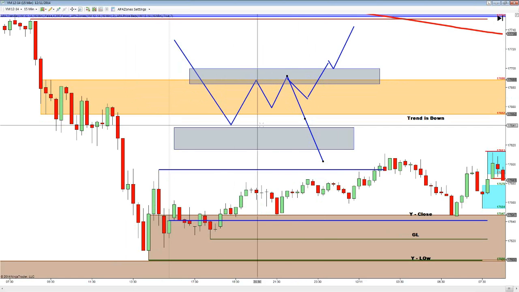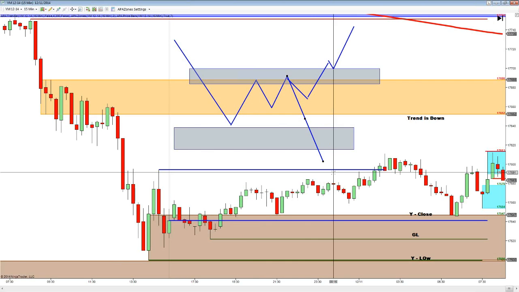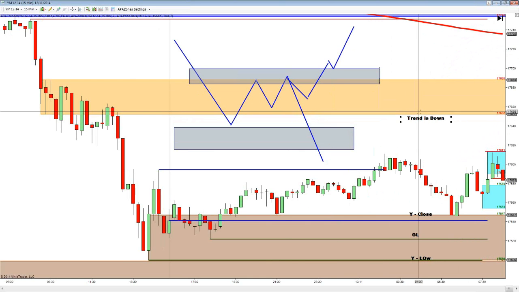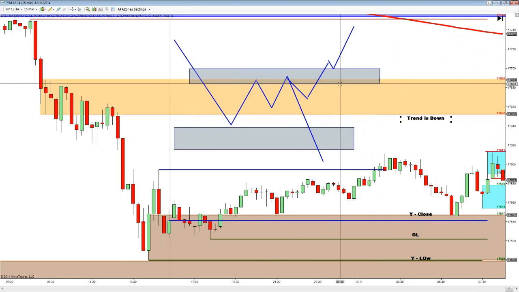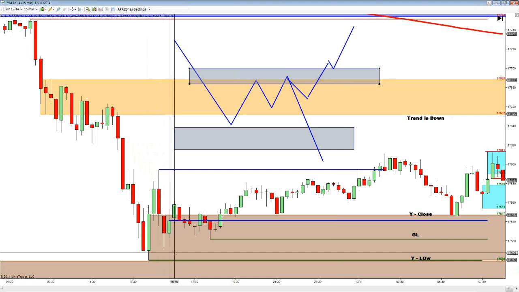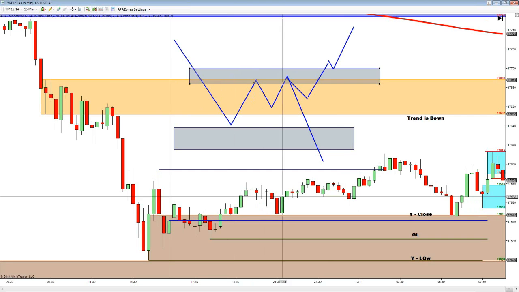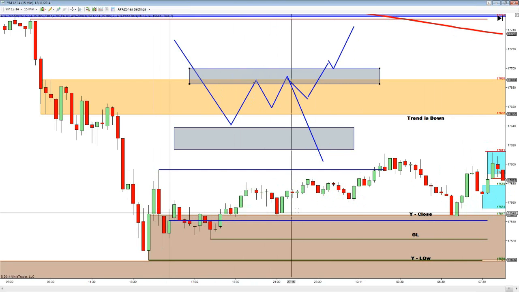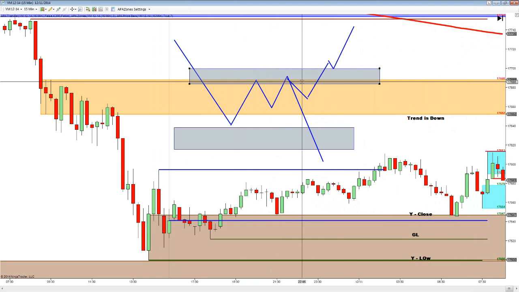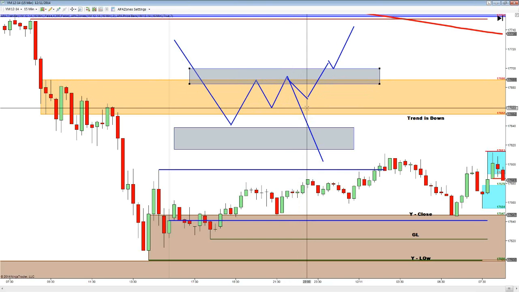Or we are at an area of continuation, which would be nice for the trend. Because the upward trend is down, price has been down over the past few days, that's okay too. But the fact that this thing stopped where it did, it's kind of like a level on top of a level type of deal, and it's reaffirming because it's having such a hard time breaking this level. It's like reaffirming that there's some support there. So obviously one of these two things is going to happen, but we'll see.